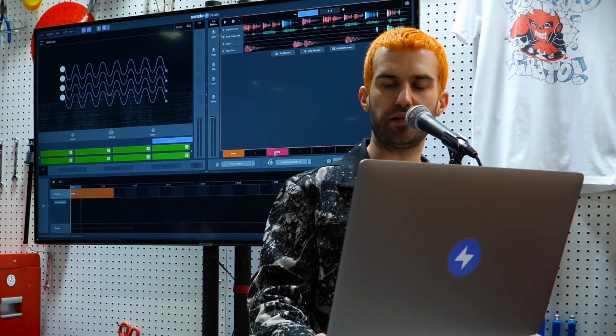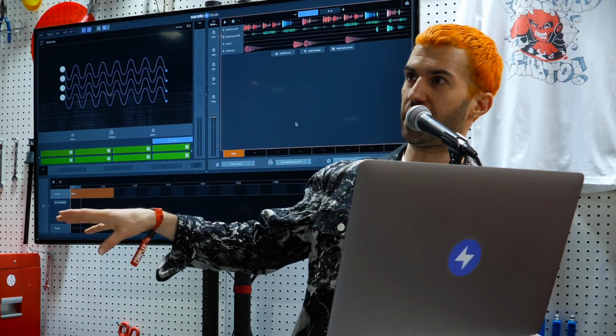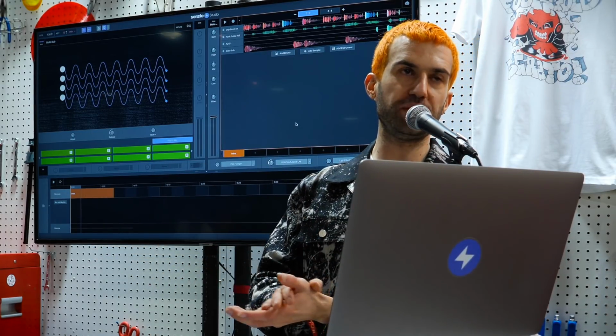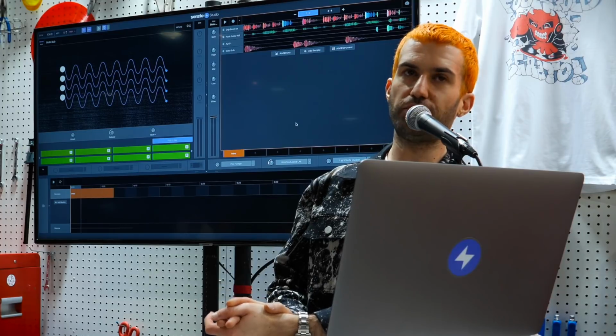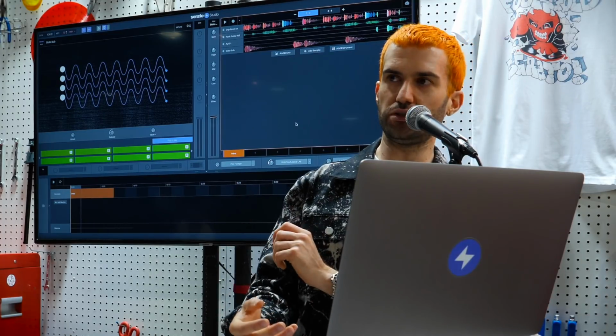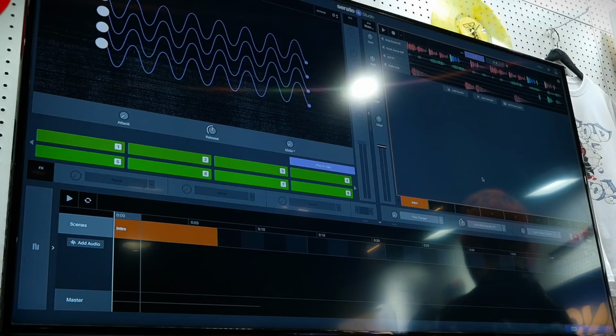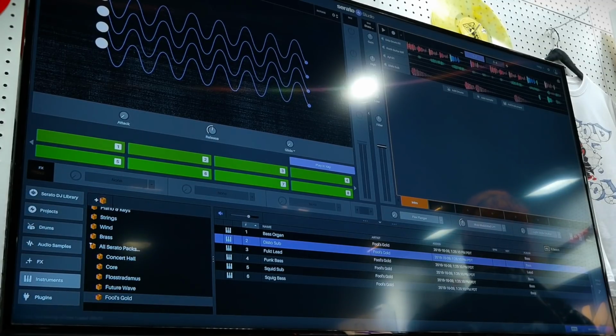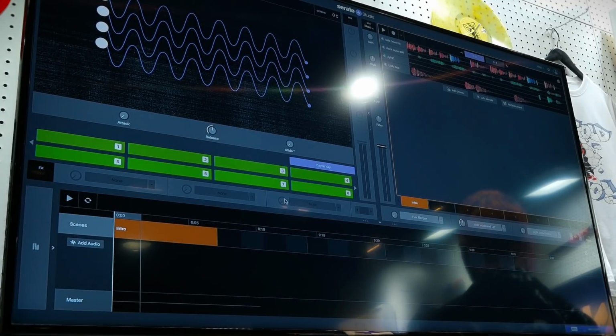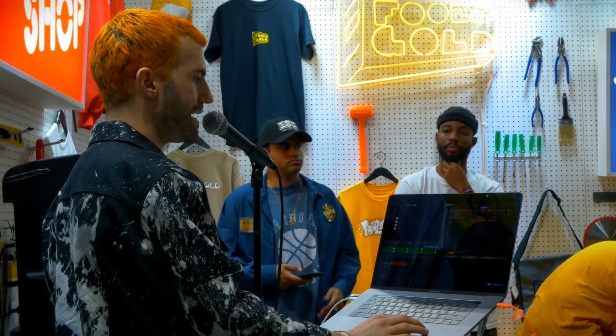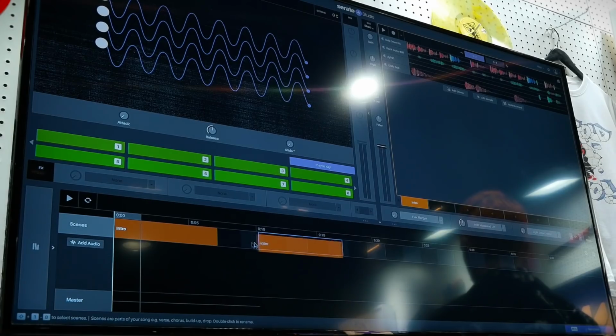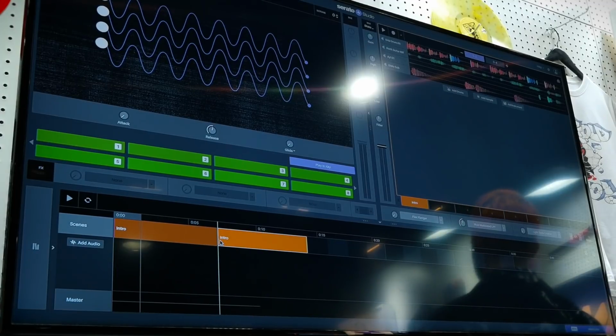These tabs down here are where I'm going to build out different patterns. So I might have an intro pattern for a beat. Then I might have the pattern for the verse. I might have a little change up. I might have the hook, breakdown, whatever. They're all going to be consecutive tabs here. And then I'm kind of jumping ahead. But once I have enough of these patterns, I can build out the song down here. I'm going to drag them down here and build the sequence of my song. And that's how it works.